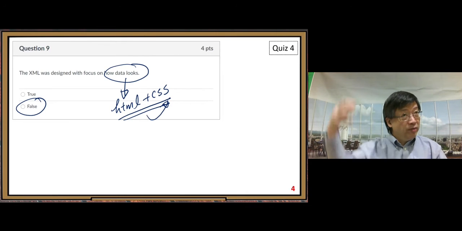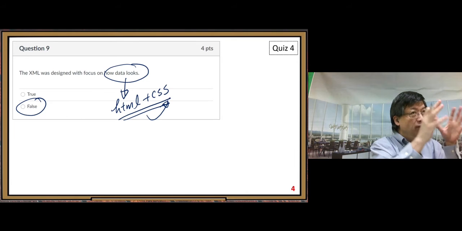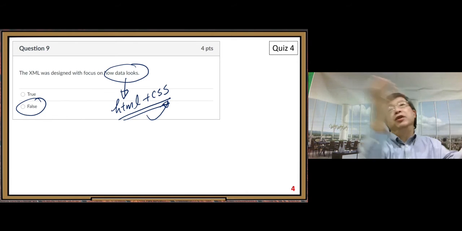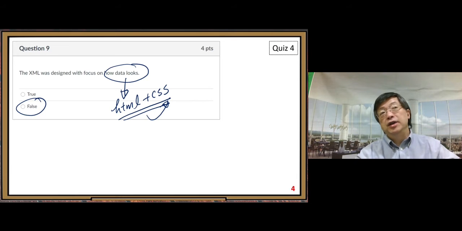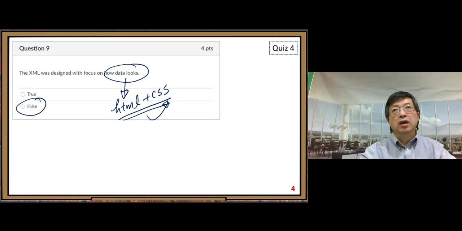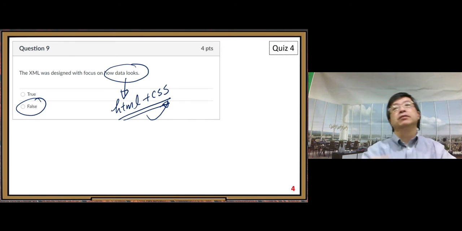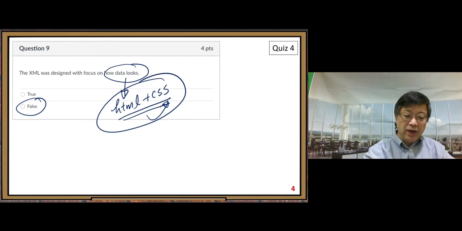The CSS will be used to describe the look of data for some HTML document, right? CSS cannot work by itself. It needs to be applied on some HTML document, right? So that's how data looks.